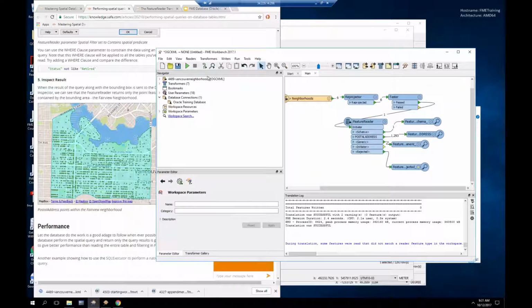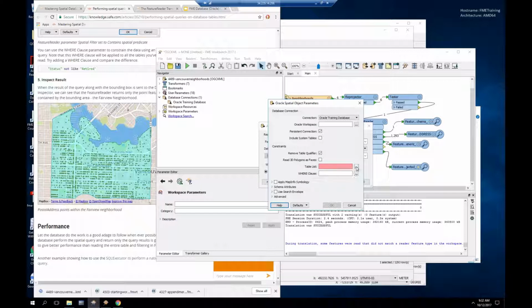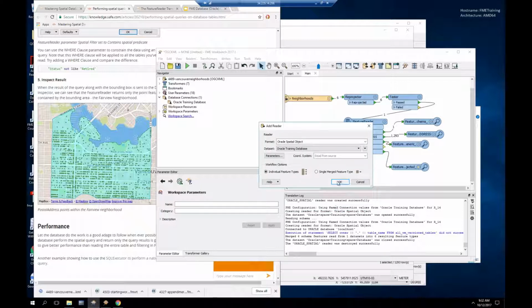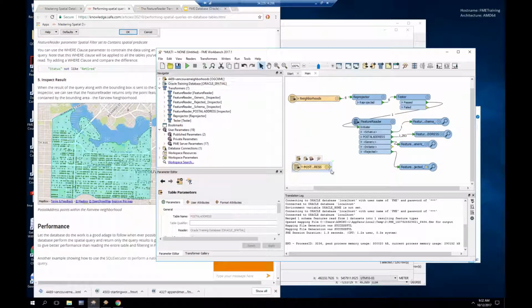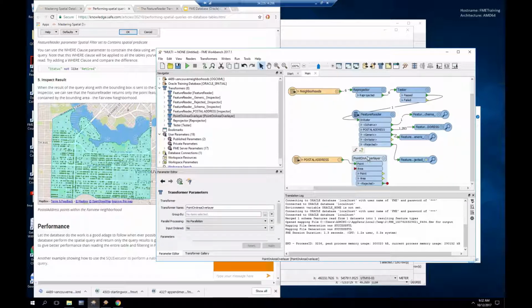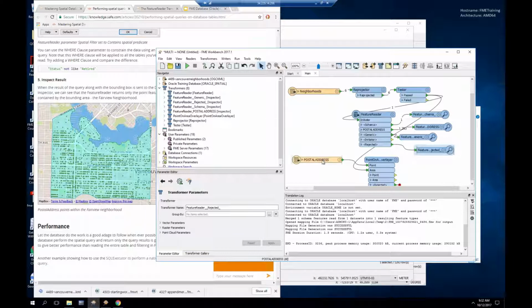So picture what that would look like if we didn't have a feature reader in FME. We'd have an Oracle reader, and that Oracle reader would be reading from the postal address database table. We'd read all those address points, and then we'd have to do some kind of spatial query. So we could possibly use the PointOnAreaOverlayer transformer. So that's the points. This is the area from our tester, so we'll just take that one area.